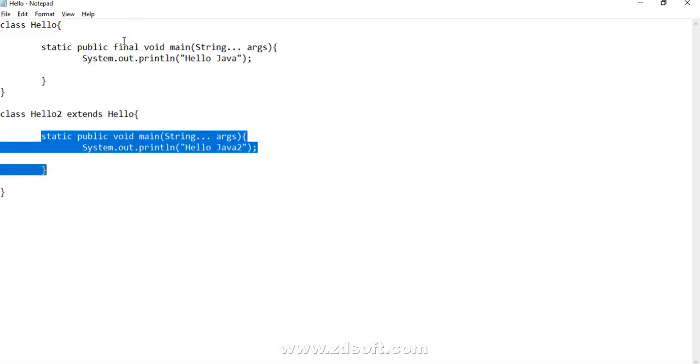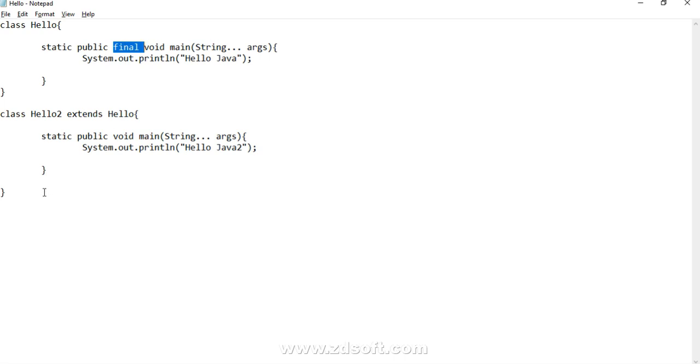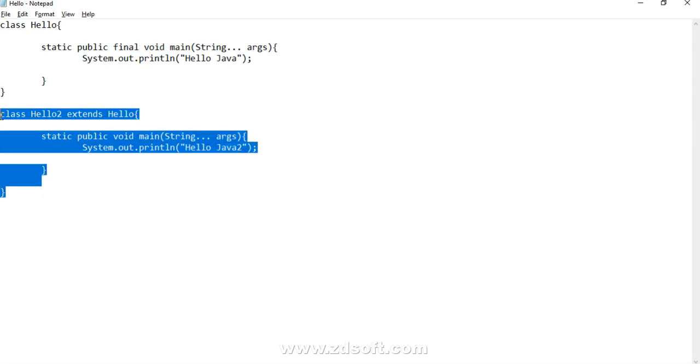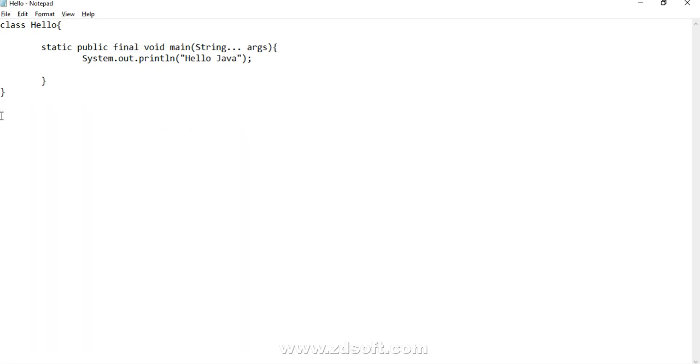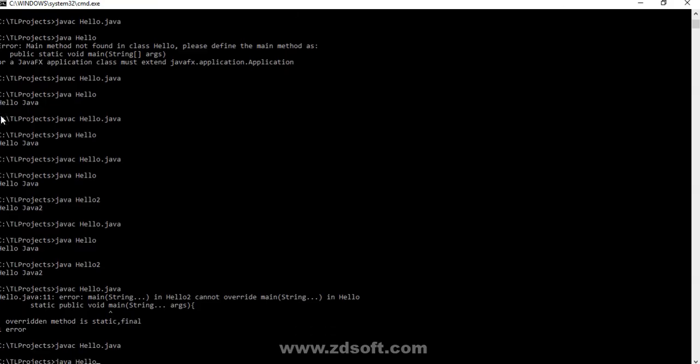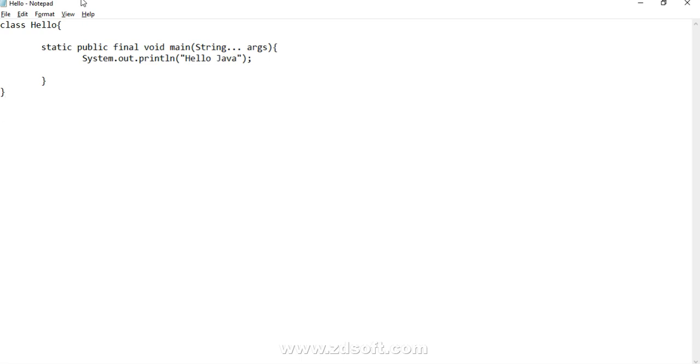This is what is stopping us from overriding. Now we know overriding won't work, but can the method be final? Yes, it is.